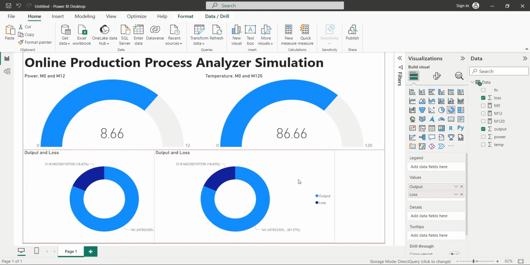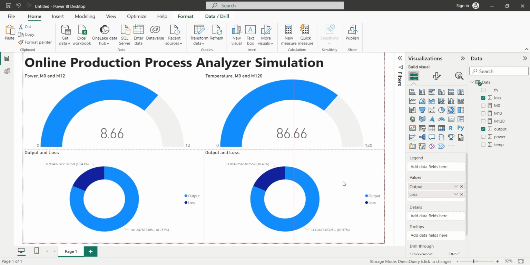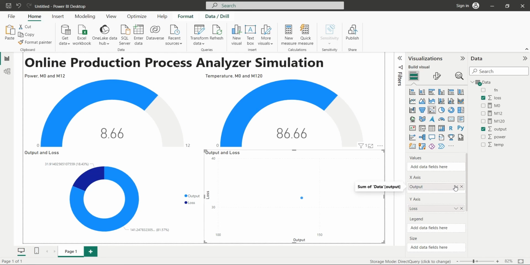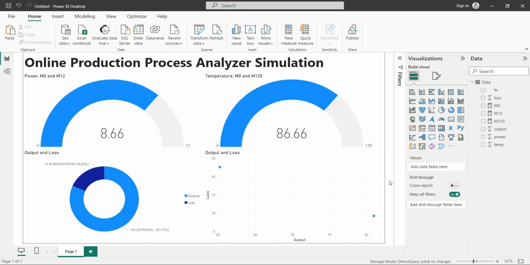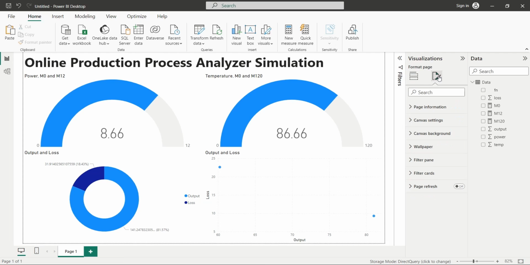Make a copy of the donut chart and change it to a scatter chart. Change the X and Y axis fields to don't summarize. Finally, turn on the page refresh, setting the refresh time to 5 seconds.